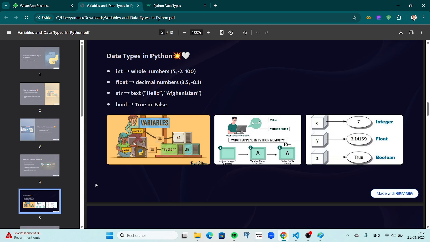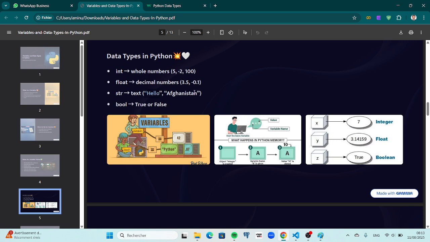Okay, coming into data types in Python, we understood what a variable is and how to name it correctly. Now we will describe what data types are in Python. As you know, we have different data that we store in memory. For example, we have numbers, we have decimal numbers, decimal means adad ashari in Persian, and we also have some characters.